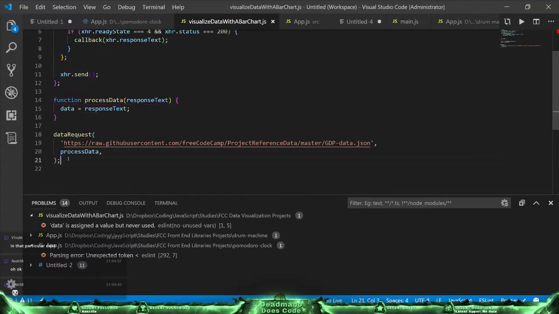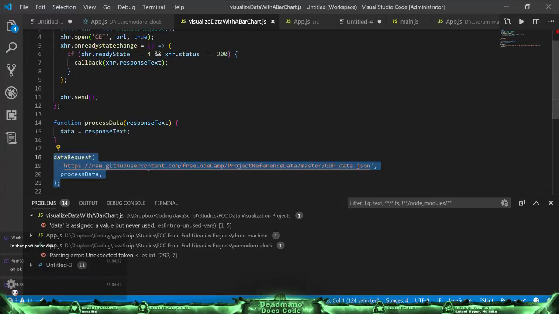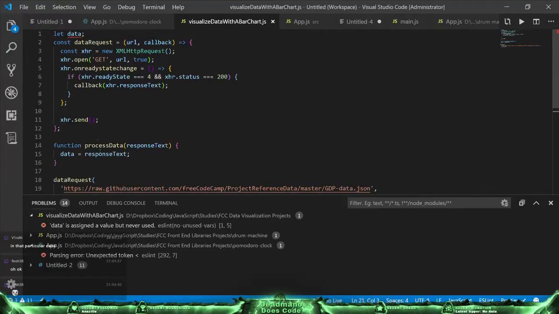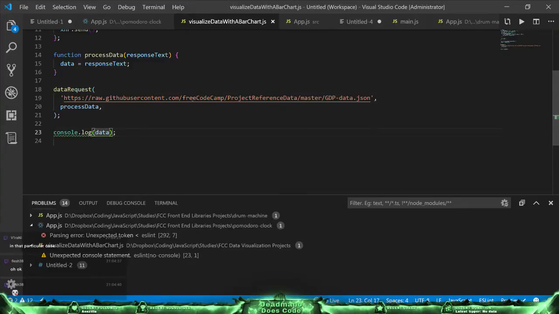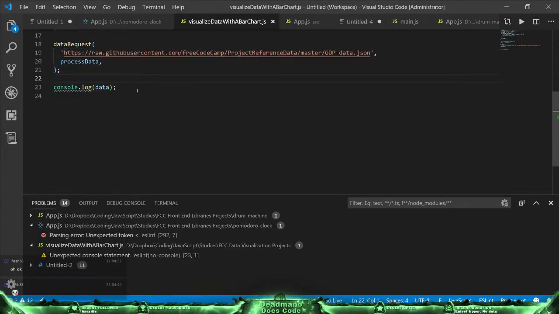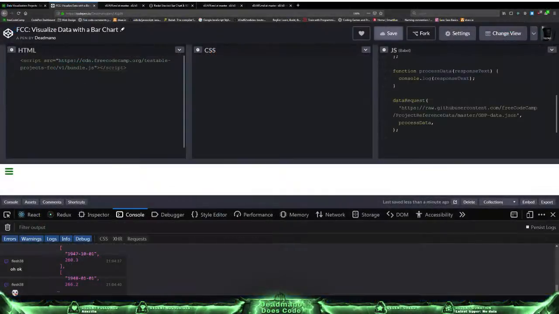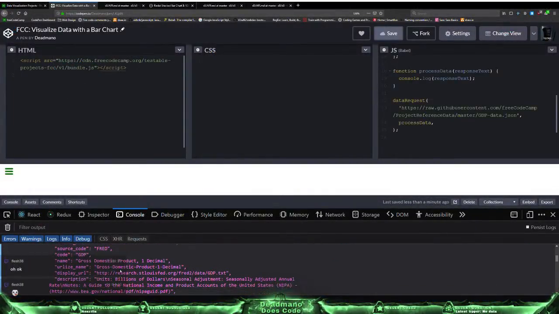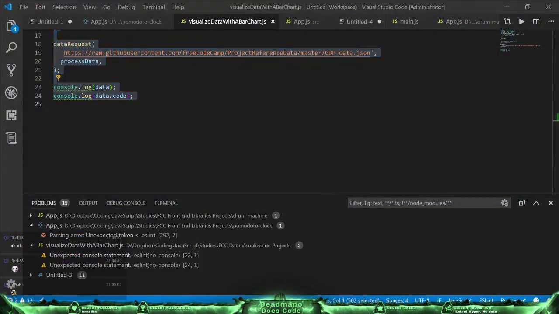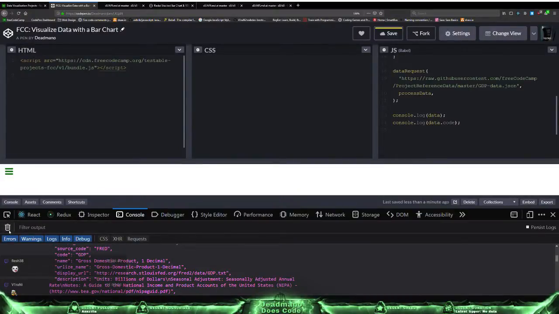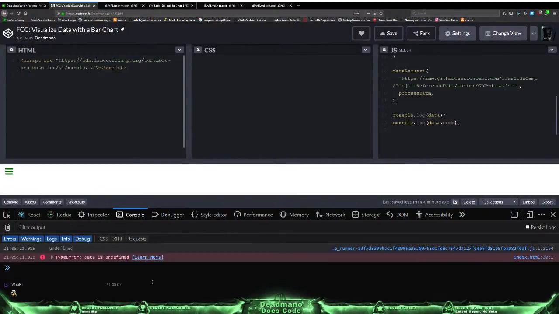And then we call a data request. And then finally we can log data. And then I can also log, just to make sure it's working, data dot, I think it was GDP, was it? Data.code. Let's try data.code, just to make sure I'm working with what I think I'm working with.